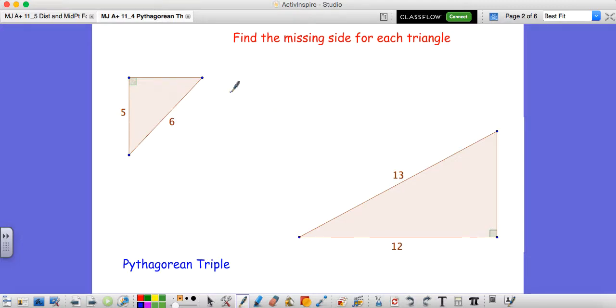Let's do a couple more of these. We're going to find the missing side for each of the triangles. Here we have one side of length 5, one side of length 6, but we have to remember that this 6 is actually our hypotenuse. 5 is a leg and then we don't know this leg. We can call this a or b, maybe just call it a. You can actually call it whatever you want, but if we want to think a, b, c, that works. So a² + 5² has to be equal to 6². So a² + 25 is equal to 36. Let's subtract 25. a² is equal to 11.